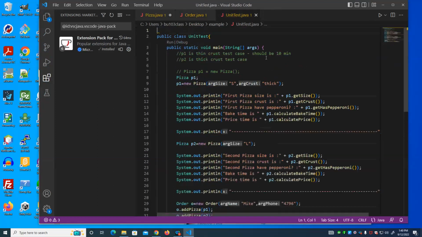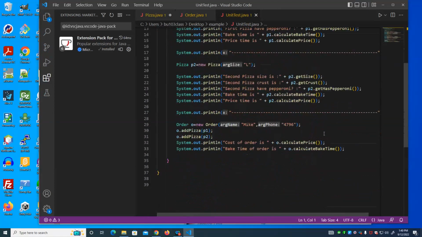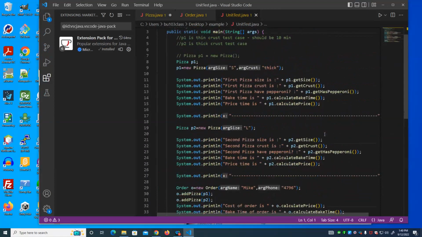All right, now let's look at our unit test. One thing that I try to emphasize is that you need to test your code thoroughly. Here I've created a pizza using the 3-argument constructor to give the size and the type of crust, and it's going to default the value for pepperoni.